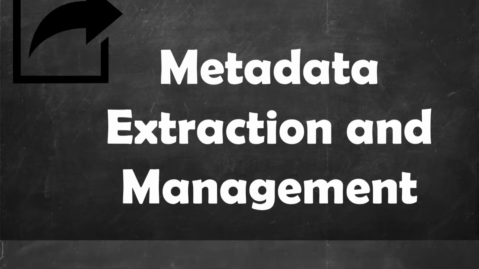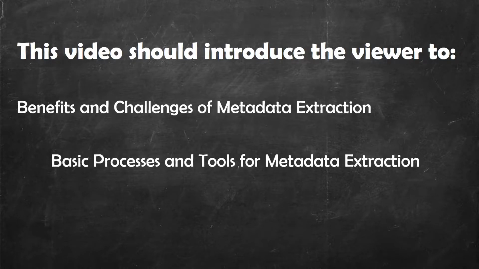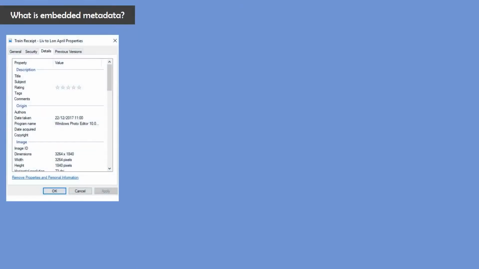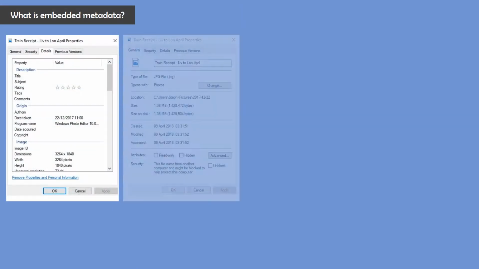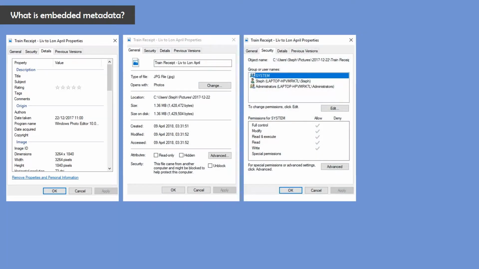This video will introduce you to some of the benefits and challenges to extracting metadata with reference to relevant tools and processes, as well as some of the basic management planning required for effective use. Ever looked up the properties of a Word document? That's embedded metadata. Information stored within a file which provides the descriptive, technical and administrative context of it.